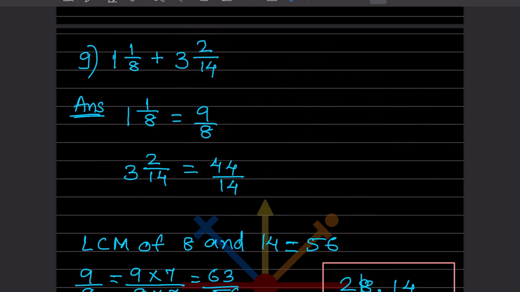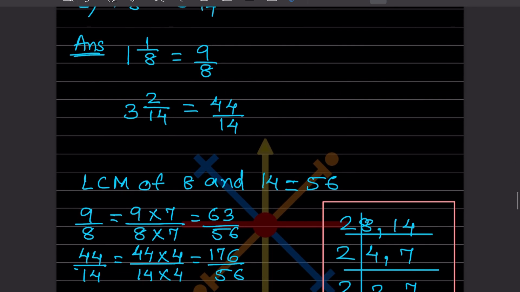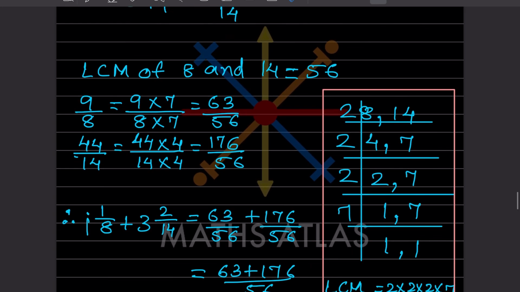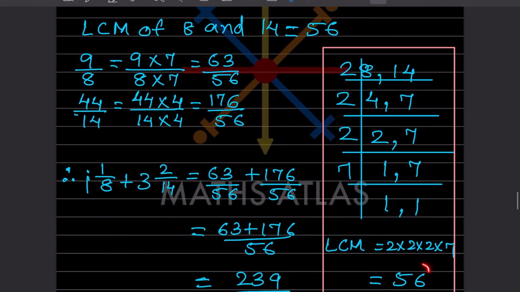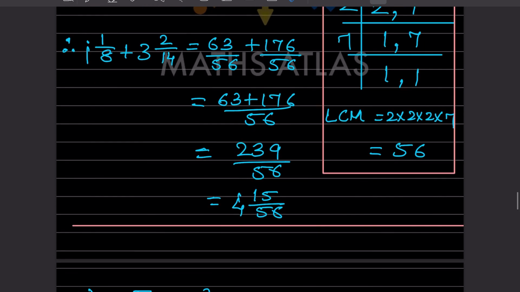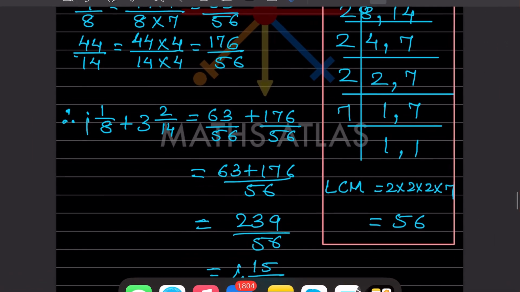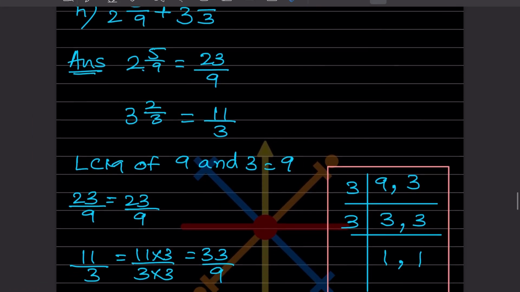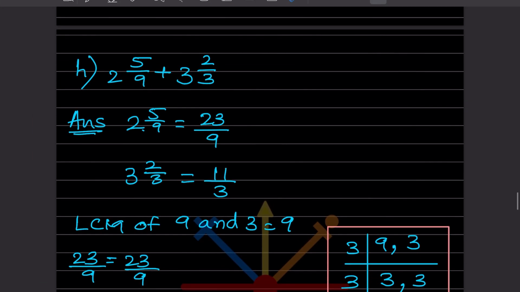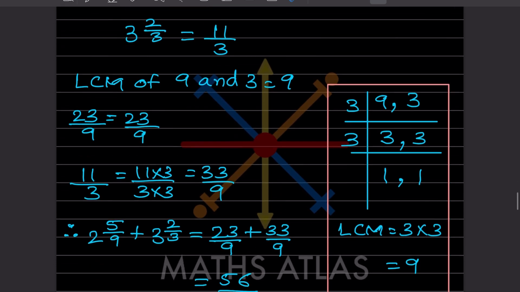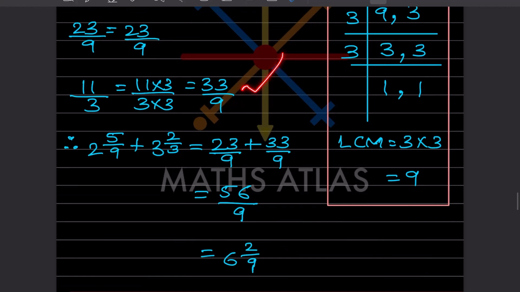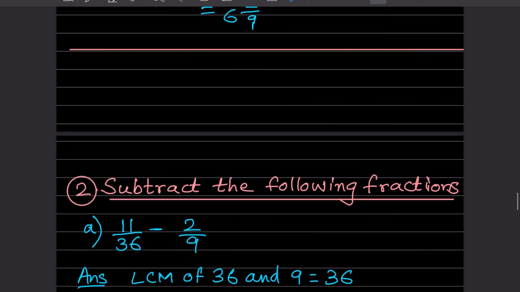So here, rest everything is same. You have to just add it after taking the LCM. Here what are you going to do? 8 and 14, you are going to take the LCM of 8 and 14. So you took the LCM of 8 and 14 and you got 56. And then you are going to add. Same over here. See here. First make the mixed fraction to the improper one. Take the LCM and then make it equal. And then add it. And that improper you will make it to a mixed fraction.